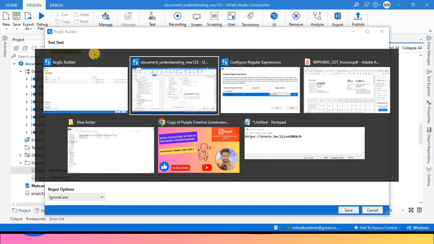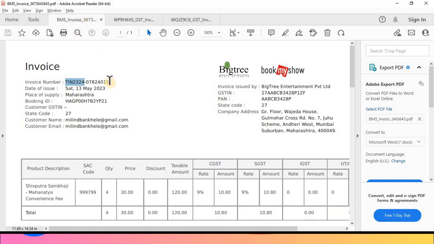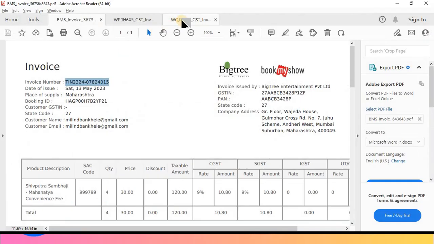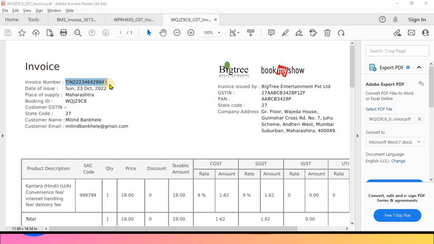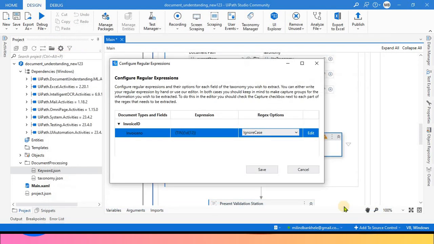Okay, now this is captured with the help of that regular expression, but if I choose this invoice number, let's see what happened. Now because of this dash, this invoice will not be selected. Again, if I use a separate, different invoice, now let's see what happened. Okay, this is also selected. So with the help of this regular expression we can now go ahead.